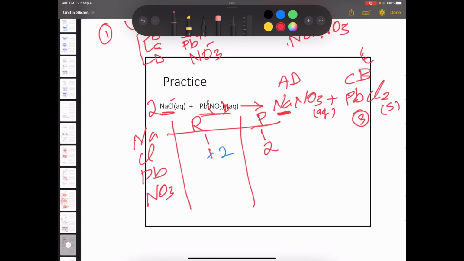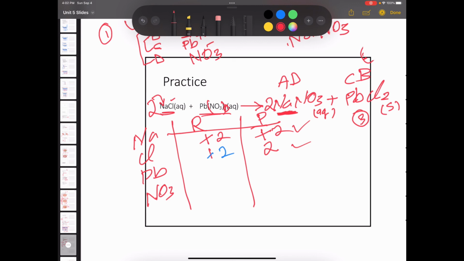Now, at the same time, this 2 here is going to affect the count of atoms for the sodium, correct? Because this coefficient also applies to the sodium. So sodium on the reactant side is no longer a 1, it is now a 2. On the product side I have only one sodium right here. So what I can do is multiply this by 2. So sodium and chloride have been balanced up to this point.